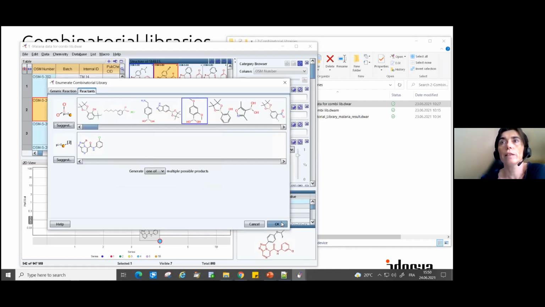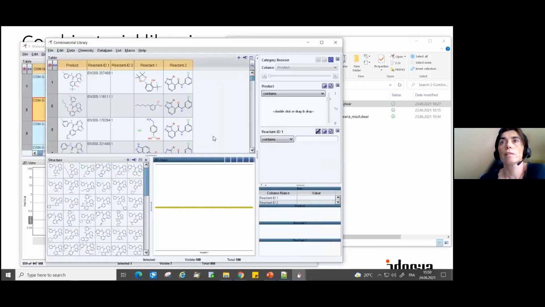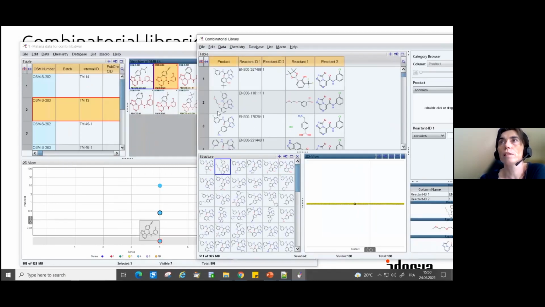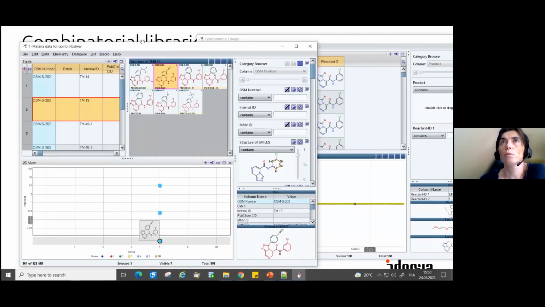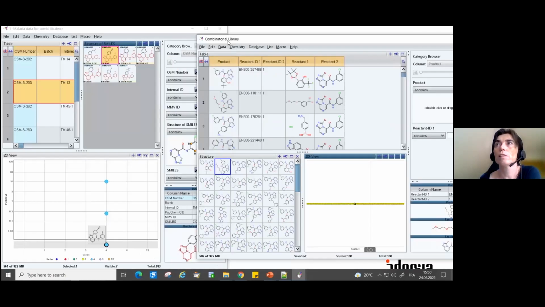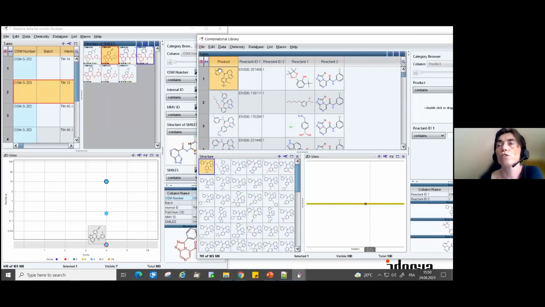And then you click on OK, and it's going to generate these hundreds of compounds. So we have virtual compounds here, and we would like to compare. We would like to see whether these compounds are already in the original list. For that, first we have to be sure that there is only one unique structure per row. That's a condition to be able to merge later on.